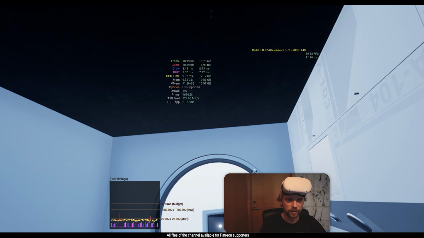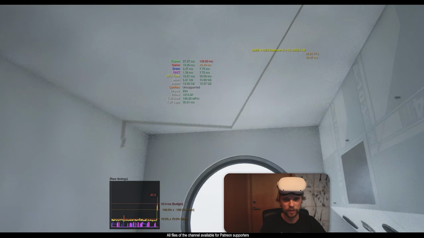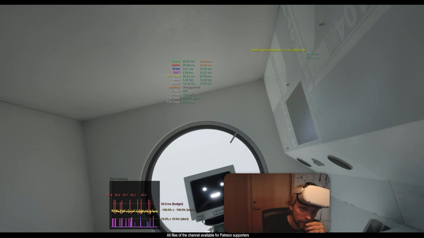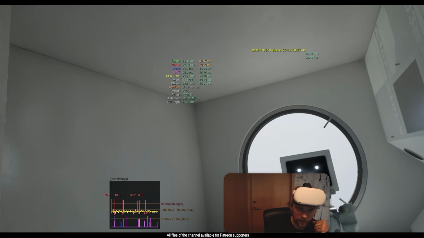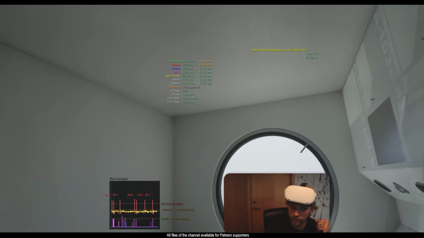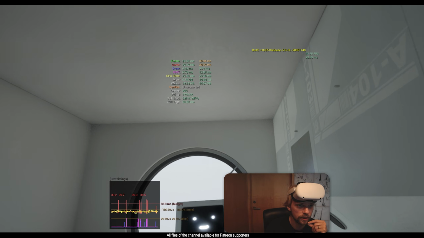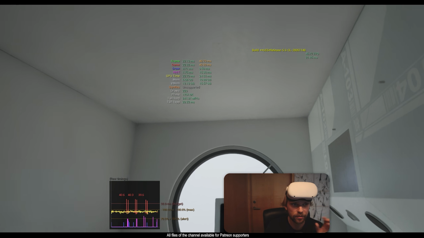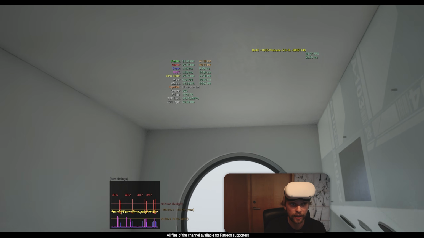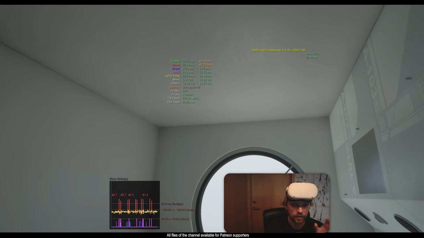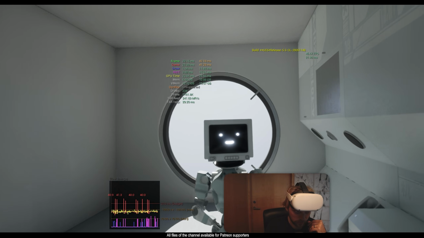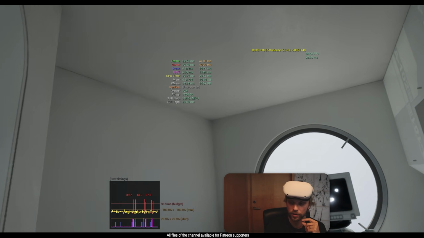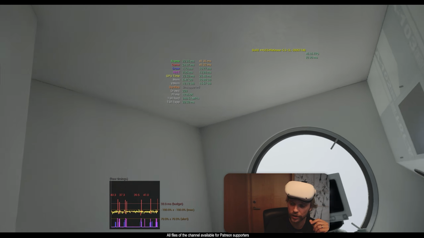If I now press, was it 3? Now we are at high settings, right? And yeah, this still seems to be pretty smooth, but now we're at 22 milliseconds, and you can see that our frame rates are for some reason capping at 45 frames per second. Well, they're going around 45 frames per second. They never go beyond. And this is an important notion of how frame reprojection works.